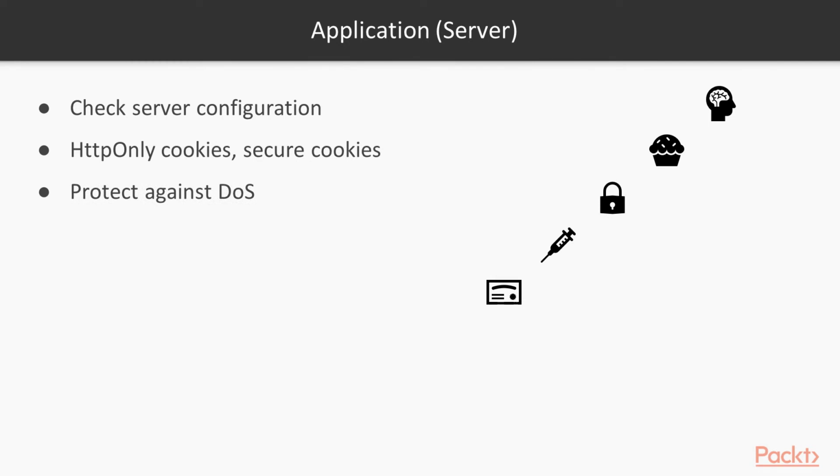Again, DoS, so denial of service attack, can be carried out not only on the network level, but also on the application level. So for example, somebody tries to log in many times from the same client. In that case, it's a good measure to stop after a while and not serve login requests from the same IP for a while, to slow down the hacking process and to avoid denial of service to some extent.